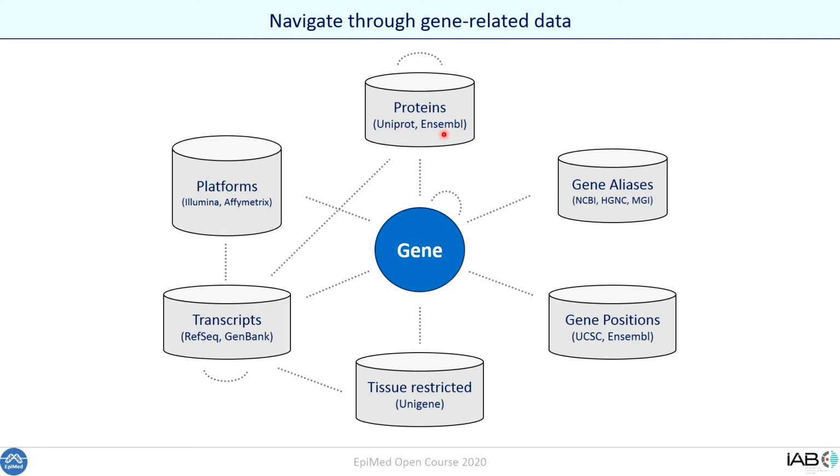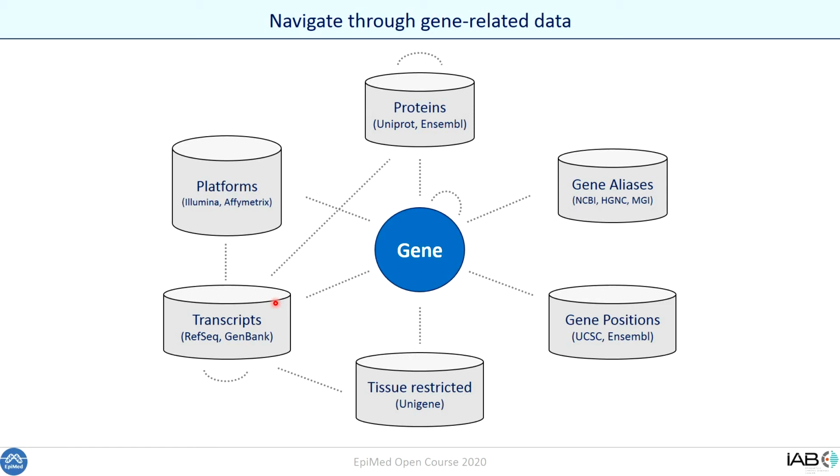And another one is, sometimes when we work with proteins, for example, we need to know what are the genes corresponding to these proteins, or what are the transcripts corresponding to a certain gene. So to make relationships between proteins, genes, transcripts in different databases with different identification numbers and so on.